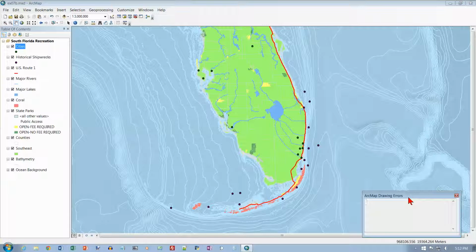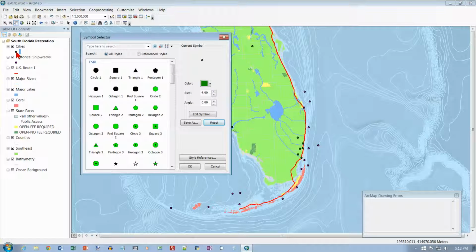Okay, now I'm at the top of page 227, number 17. What we want to do is change the symbol for cities. So there's the symbol right there underneath the layer name, and we can just click on it. We want the size to be 10, so you need to type a 10 or just bounce on the up arrow here.